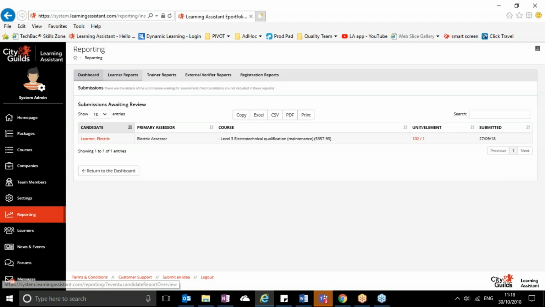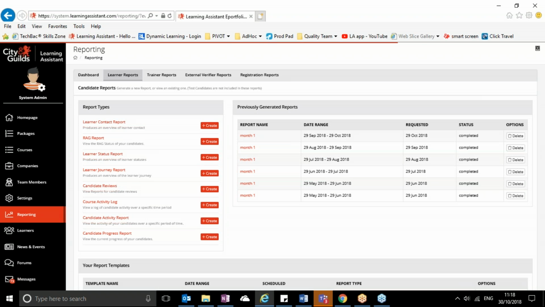So then the last sort of report that I think is probably the best one to show people, but they all work in the same stream. Now you can set up reports to run automatically and send to whoever you want. You can set it up for daily, weekly or monthly. You can create them, and then every time a learner comes on board, it automatically adds it to them. So realistically, once your report's set up, you don't then need to amend it. It will just continue doing it until you say so.